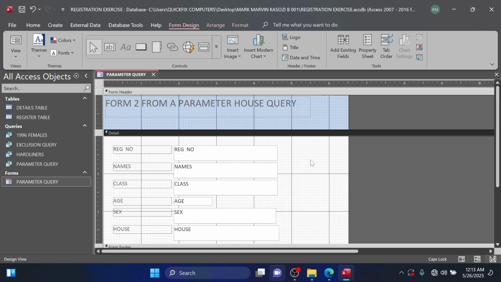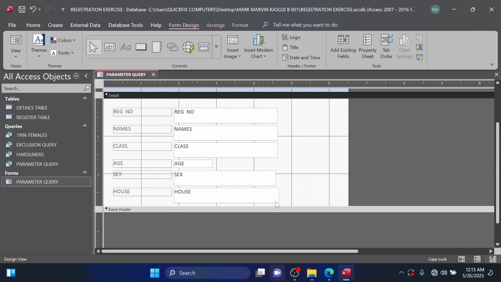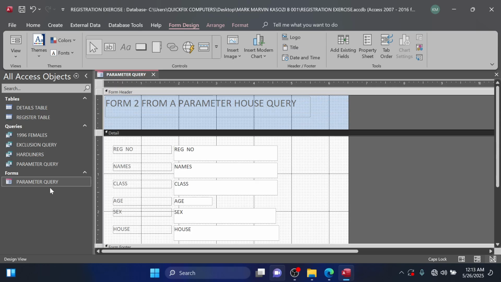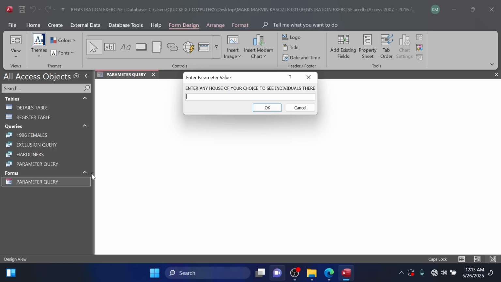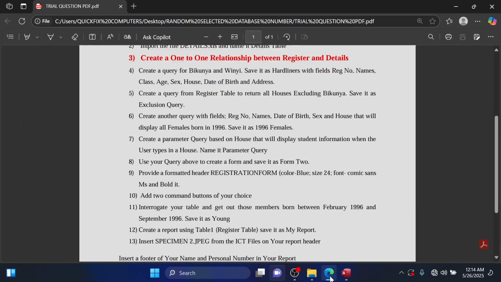That is it. So if I double tap and then I type Bikunya, my form is here, and it is displaying people from Bikunya if I navigate by use of the small buttons here.